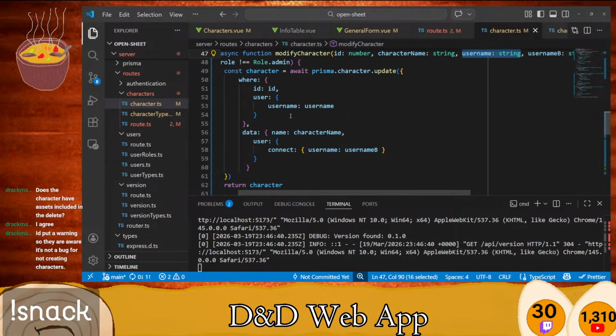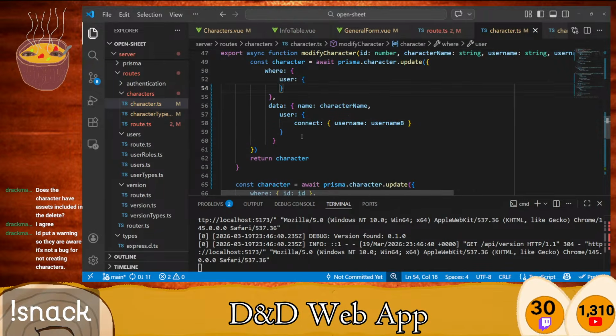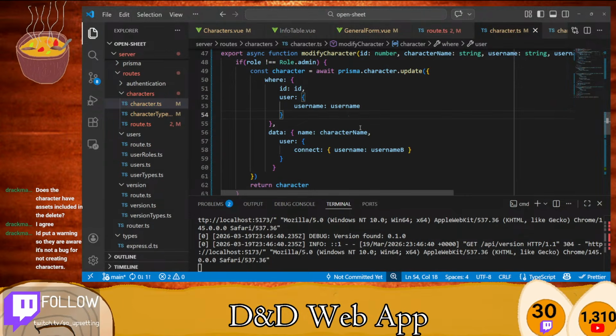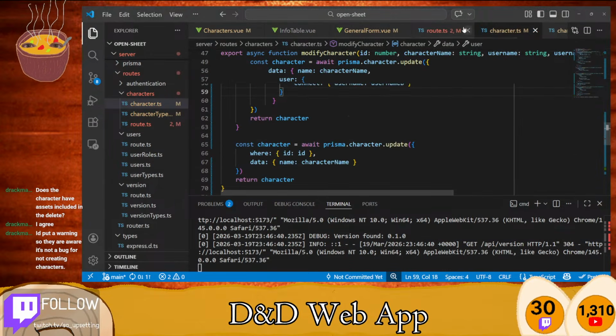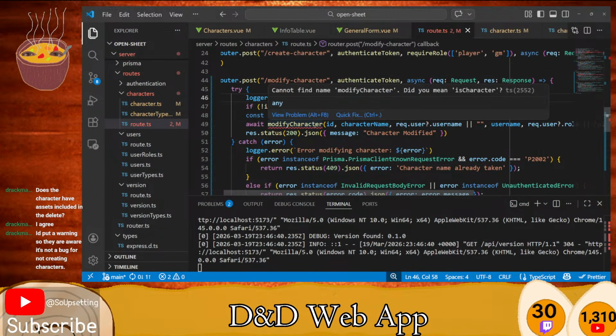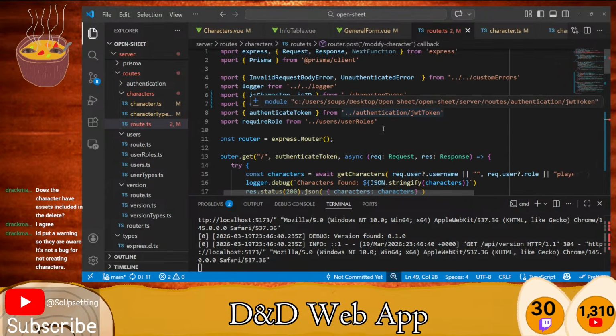Okay. So we update the character name, we update the username, and that's the only two things you can really update for now. So what's this crying about? I find modify character, you mean is character. No, I don't mean is character.